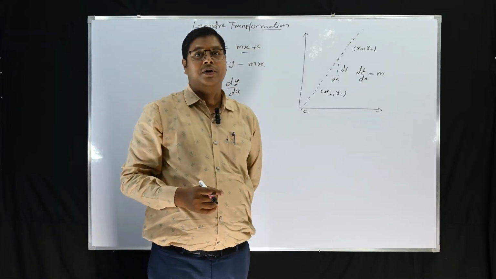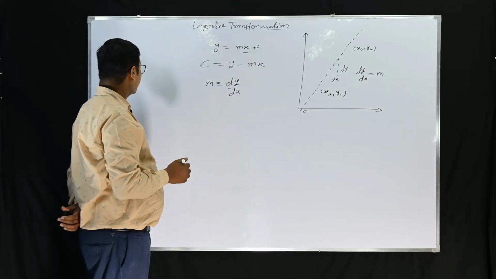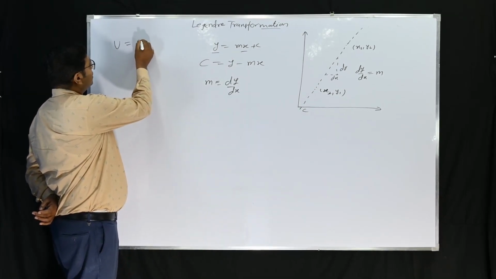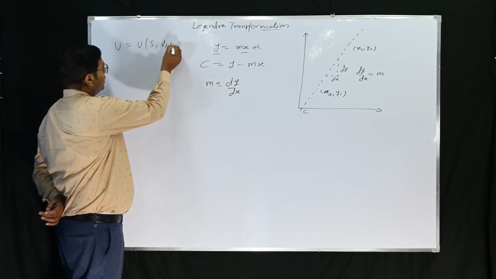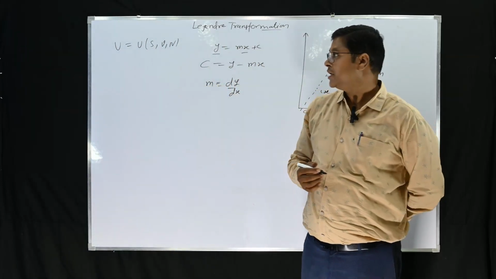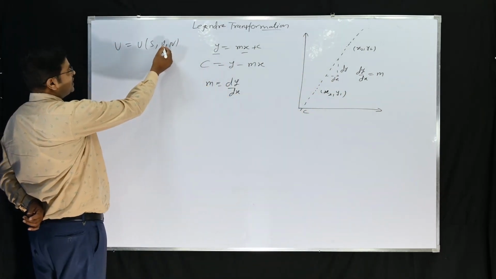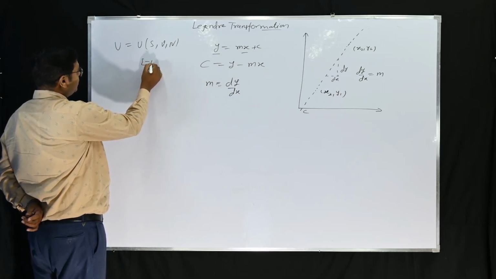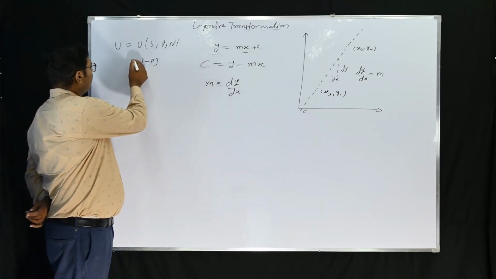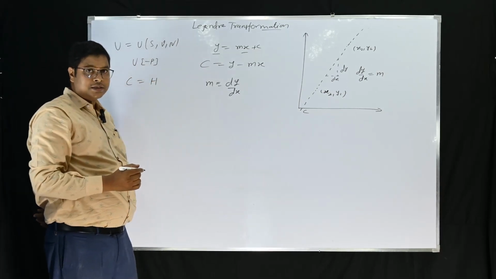Let's see one example for the enthalpy formation, and we will clear up how it functions. For this, we know that the internal energy U is a function of S, V and N, where S is entropy, V is volume, U is internal energy, and N is the number of components. I would like to replace the variable volume with its corresponding thermodynamic property P. And for this, I will replace c with another notation, that is H.